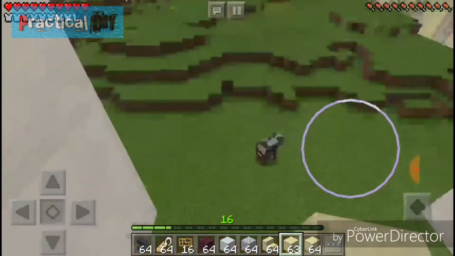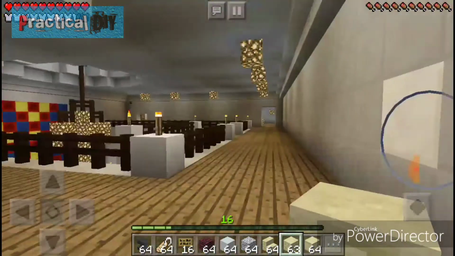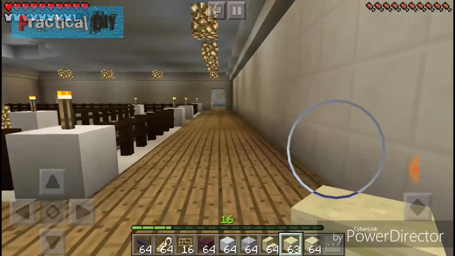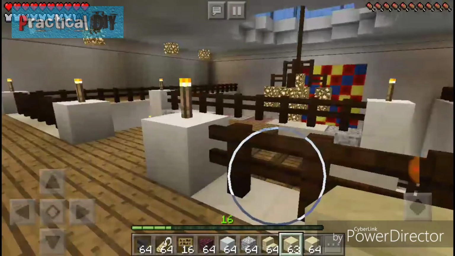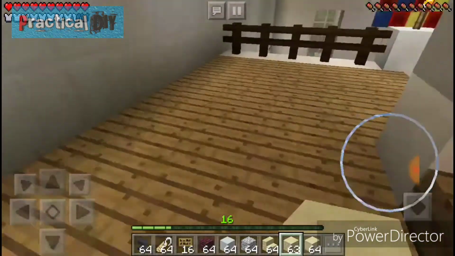Crouch, that's about it. Right, there we go. So that is the same amount of area as that side. It doesn't seem that big. It's all coming along nicely. Right, let's head back down.